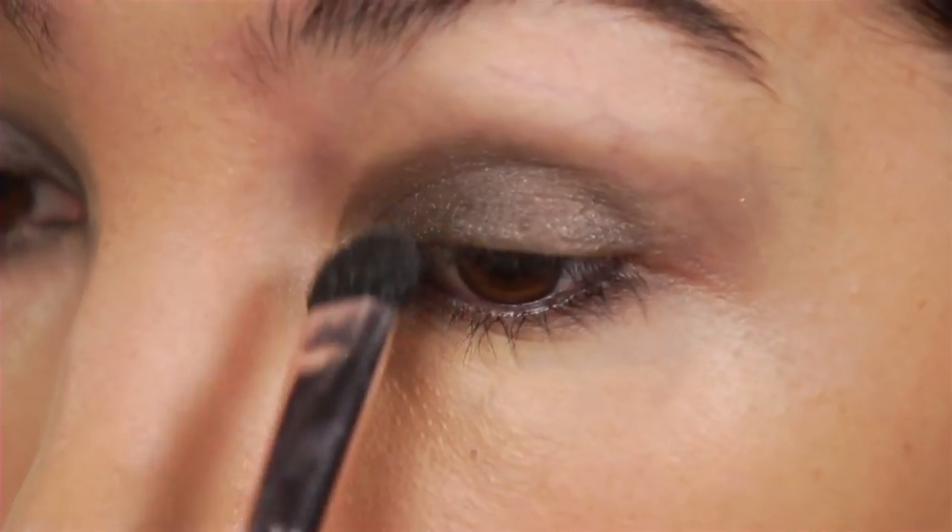Then I'm going to get the base, and I'm just going to use it for the corner of my eyelids on the top and underneath. The secret to a smoky eye is really getting the right colors and really smudging it in and making it look not so perfect, so it's a little smoky and sexy.